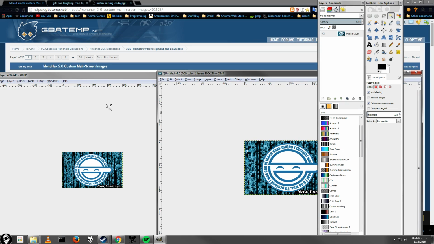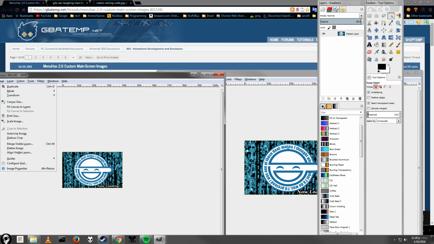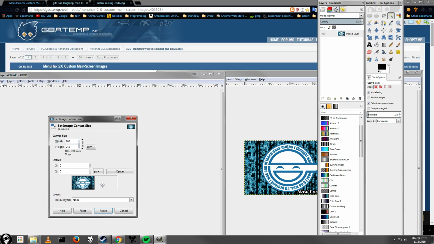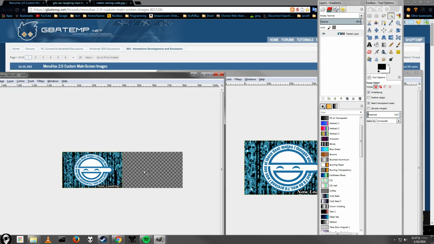Again, make sure you have them on the right sides, and we're going to do, if you're a 3D person, image, canvas size, and now we're going to change the width to 800. And if you press enter, you'll see a big thing appears on the right side. If you're working on a left side image, make sure it's on the left. If you're working on the right side image, make sure it's on the right. If you are a 2-dimensional person, it doesn't matter. Put it wherever you want, but just one has to be on the left, the other one will have to be on the right. So once you set up your first one, you'll have a big old blank space.